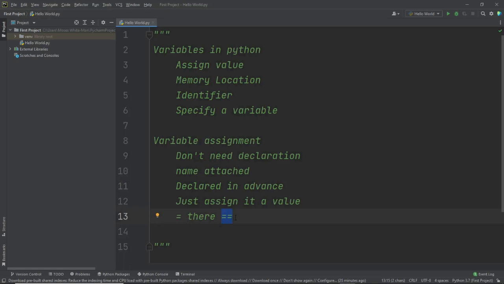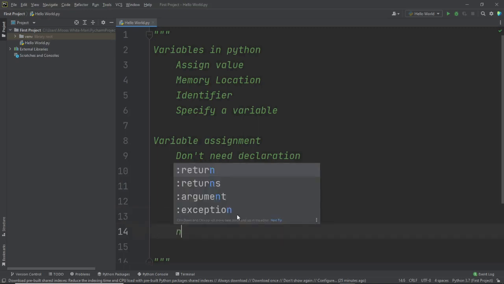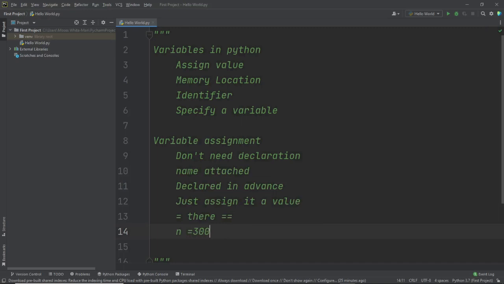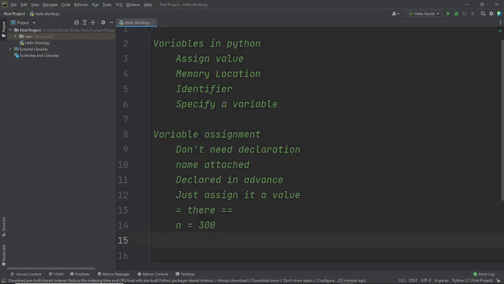Why? This is because the double equals sign is for comparison. Say there are two statements: n = 300, and n == 300. The first statement tells us that n is currently assigned to 300, and if we want to print 300, we can print n in our program.